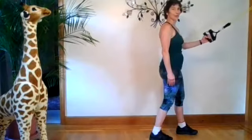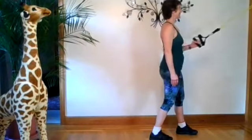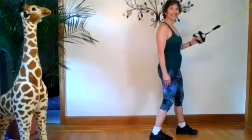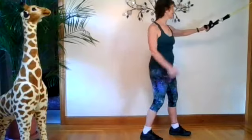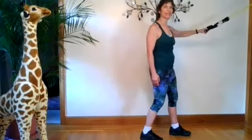Remember, count if you want to be exact. 12 to 15 of these. Good. Now, for our second set, we're going to lift the elbow. As soon as you lift the elbow out to the side, your hand turns to face the floor. See that? It's no longer pointing in, it's pointing down.